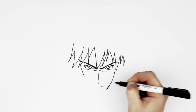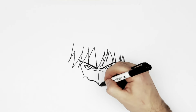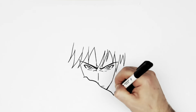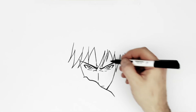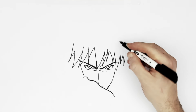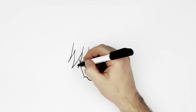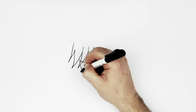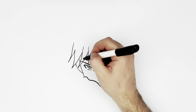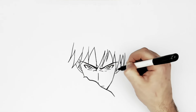Maybe some of his mouth. But there's knuckles, and his hand cuts off his face here, so you can't really see. It's that line that comes down that way. And then the ear comes out from his hair there, and then another one just in there, and then some ear lines just inside.